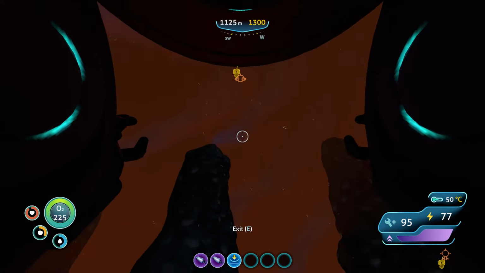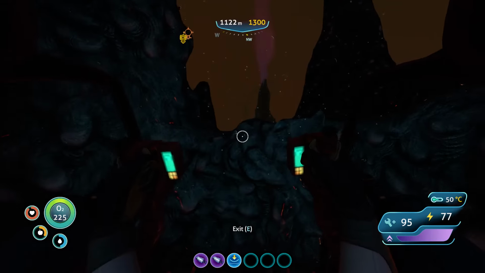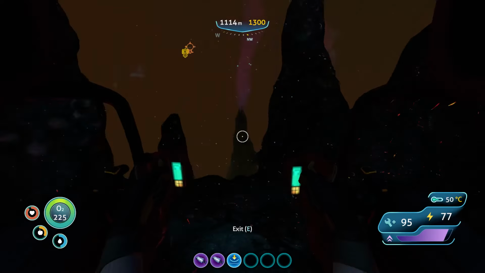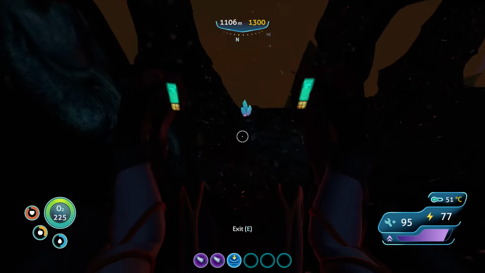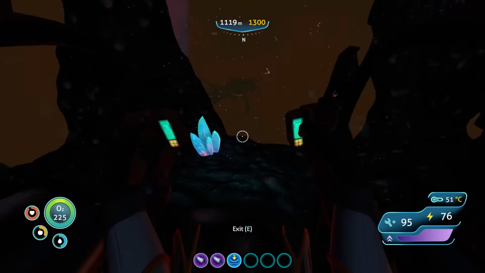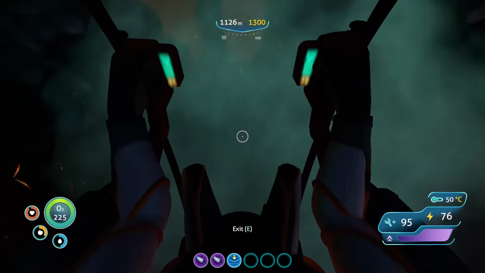I don't know where he is. I'm kind of spooked. Oh, he's over there. Is there two? Or did he just go over there? I think he just went over there. I think there's one in the inactive lava zone, and then there's one in the active lava zone. I hope. Oh, why can't I just pick you up? I want all of that kyanite.